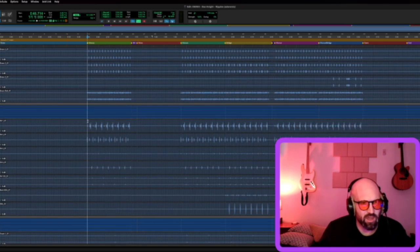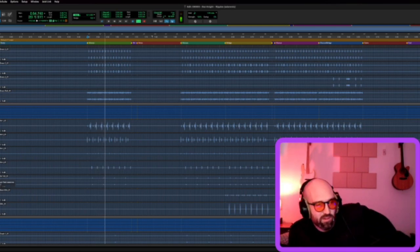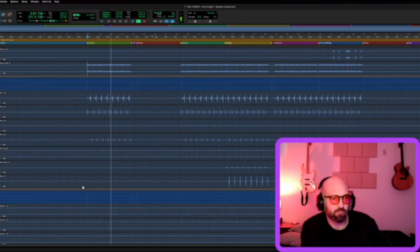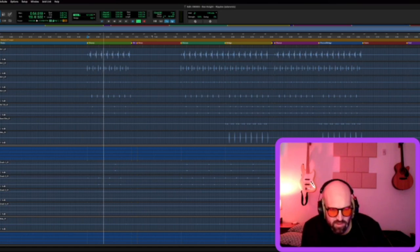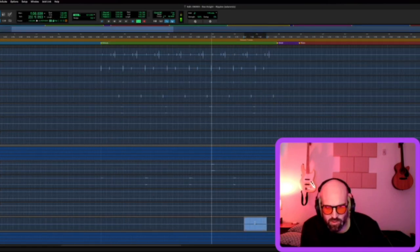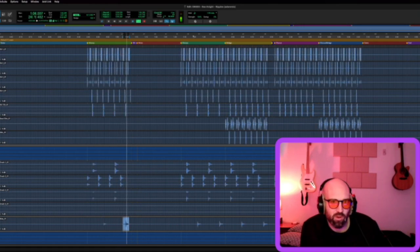Hi-hats. Got hi-hat one right here. Hi-hat two. Hi-hat three. And hi-hat four. And a trill for hi-hat five. Got crashes. And a ride. I don't believe... It's only hit here once, actually. It's right there. Really small, but if I zoom in, you'll see that. There we go. Actually, there's twice. Look at that.